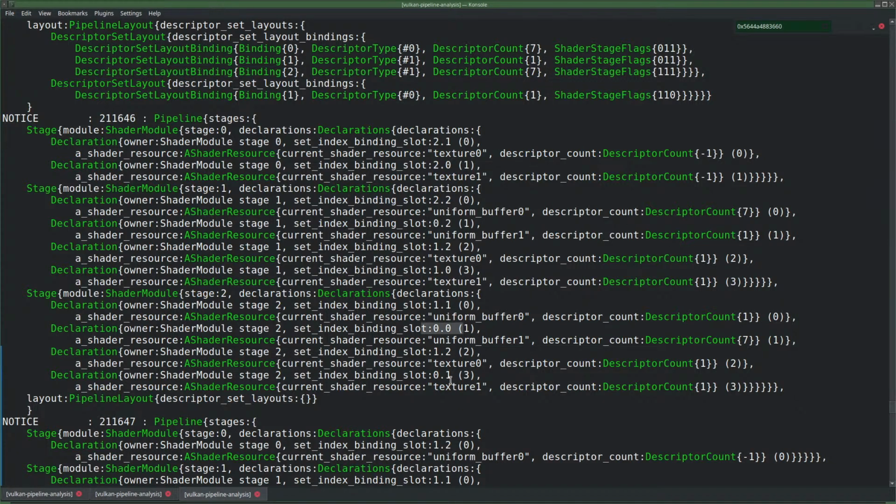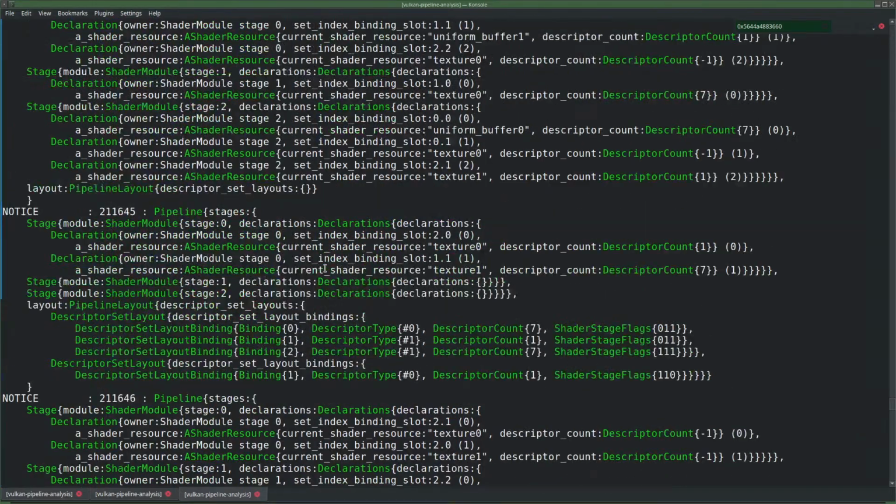Oh, here, 0, 0, 0, 1, 0, 2, 1, 0, 1, 1, 1, 2, 2, 0, 2, 1, 2, 2. So everything is being used, and then 1, 2 is being used twice, which is then neatly at the third place for texture 0. And the count is also the same. I think it totally works. It totally works.